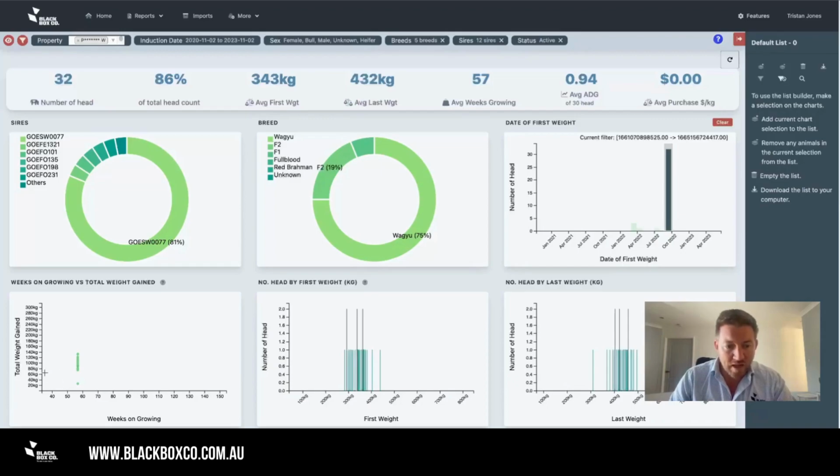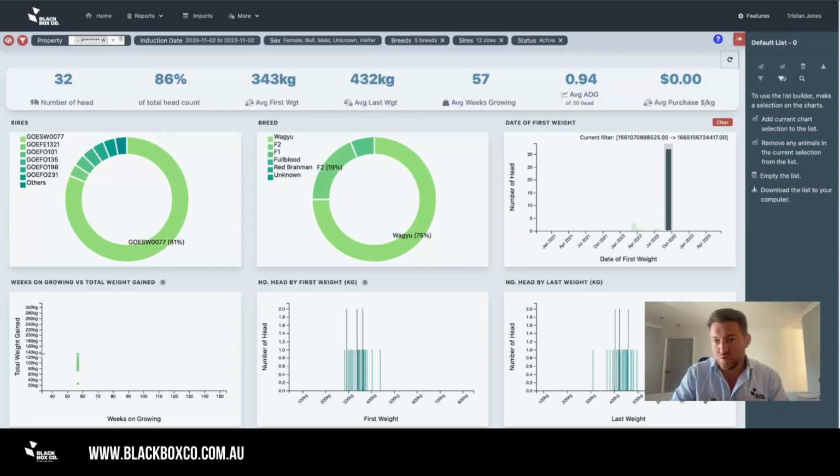And then the majority of the animals are sitting 60 to 80 kilos in weight gained over that time, all the way up to around 130, 140 kilos. So now we can start to see the depth of what our high performers are, and that's gaining up to 140 kilos over that time period. Now low performers are sitting down around that 60 to 70 kilos as well. So quite a big variance, almost half for some of these animals, between the top and the bottom performers.